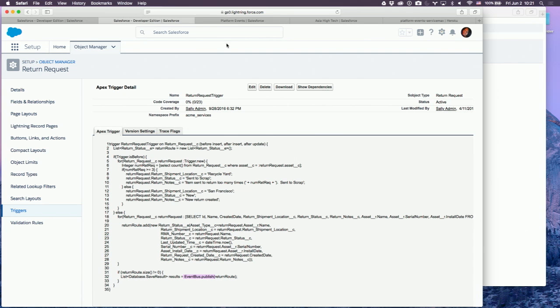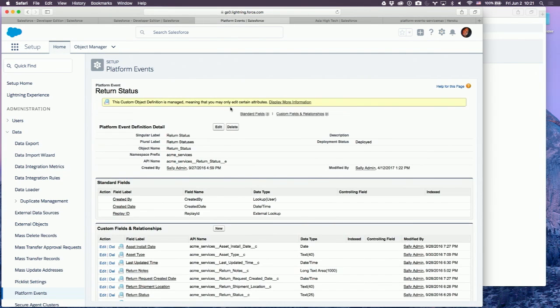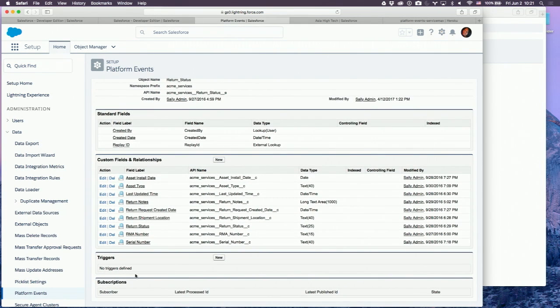So generally we recommend firing at the latest possible time of your Apex flow, reducing the chance that it's going to have a rollback, and also building the logic to understand that this is an event, and depending on conditions, I might have to manage that slightly differently. The event it creates is pretty straightforward. This is just a status event. I don't have any internal subscribers to this one, just external subscribers. So that's the setup, a little long, but hopefully that makes sense to everybody.